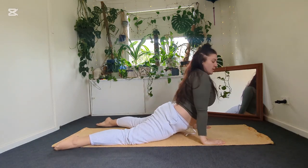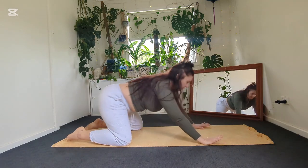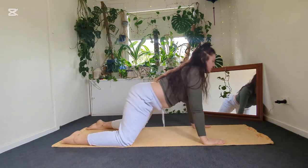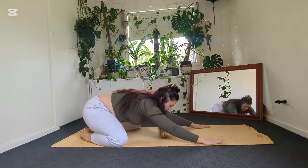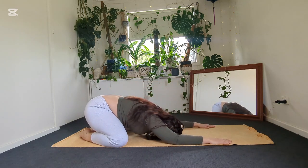This time, just exploring some movement. This will be our last one. We're going to settle into our child's pose. Knees can go wide, forehead on the mat. Just begin to come back to your breath, reconnect and even out that flow here. Check in with the energy through the body.